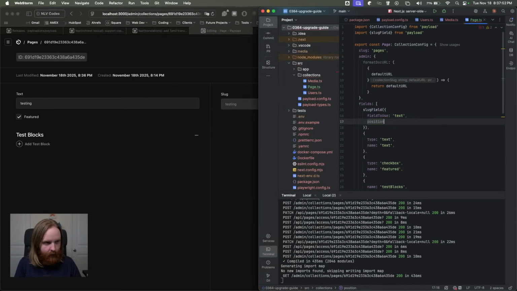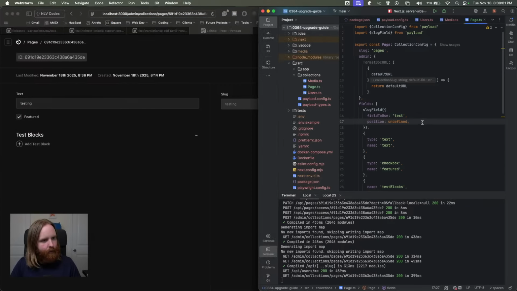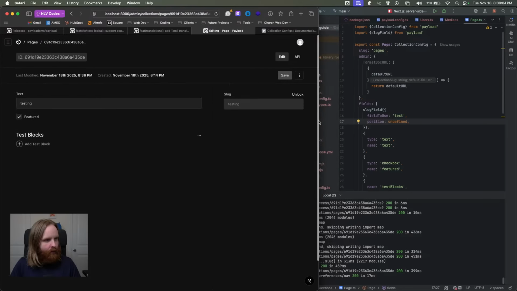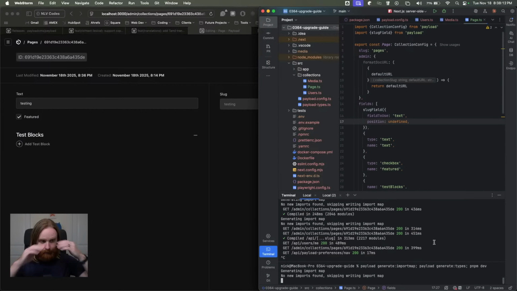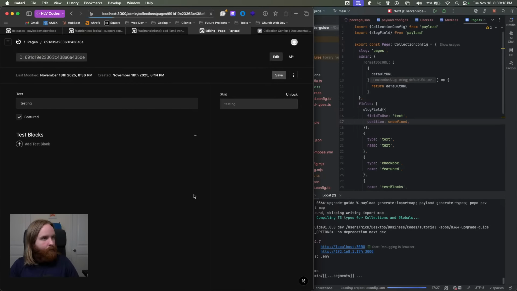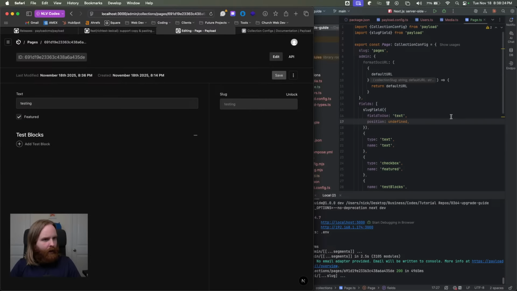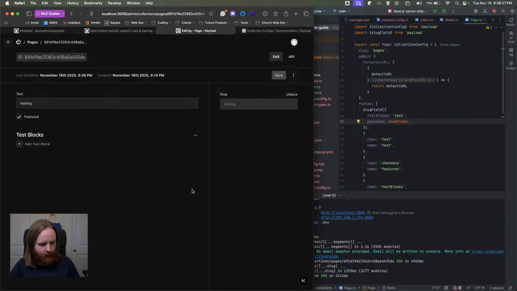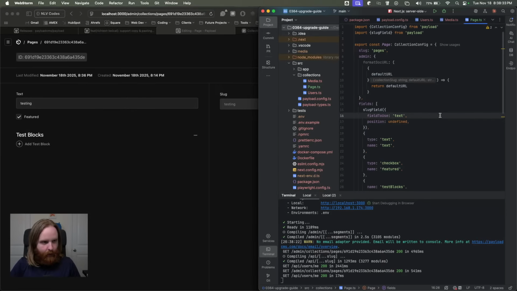So if I do position and set that to undefined, interesting. So the position doesn't actually change here. Maybe it does. Let's just give it another shot. I can close a couple of these tabs while I'm waiting. Yeah, so the position doesn't do anything, which is interesting and a bit disappointing, but I would normally put it in the sidebar anyway.